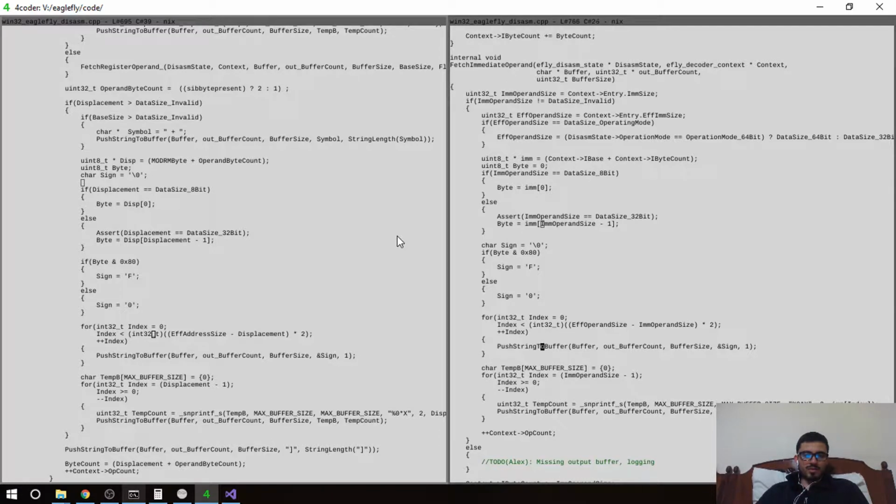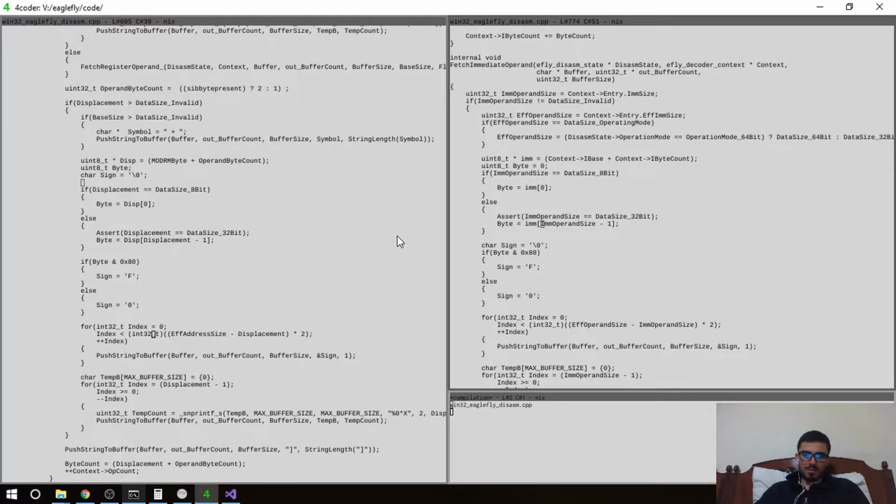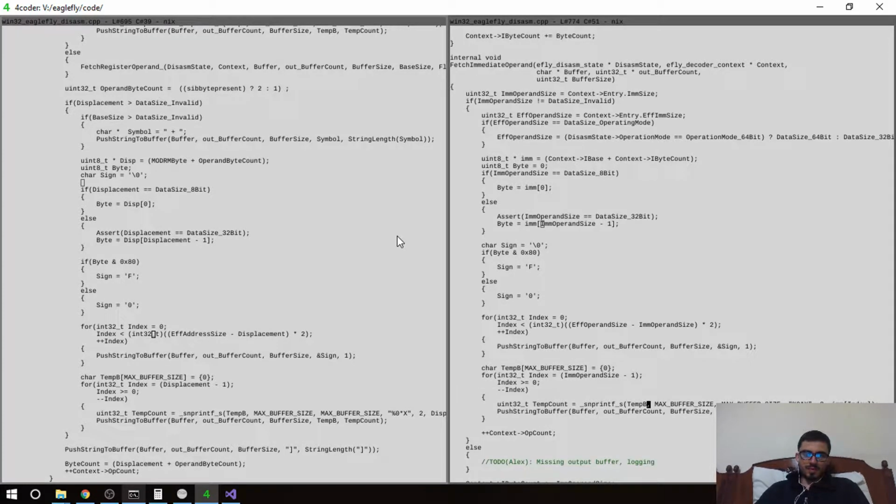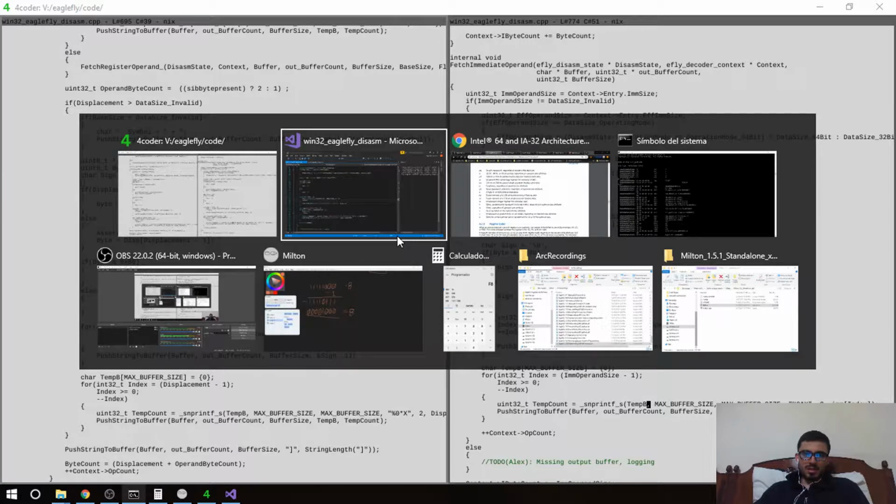We are just going to sign extend the data information based upon the data that we got from the sign. And the last thing, we just print the bytes in reverse order, and that's it. That seemed to work.